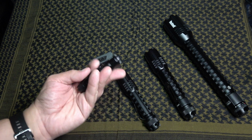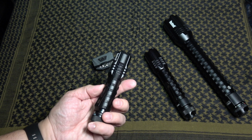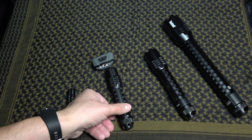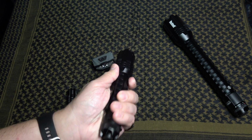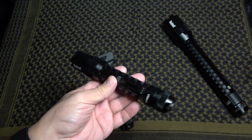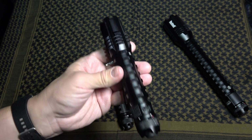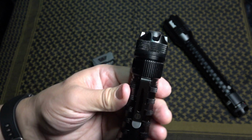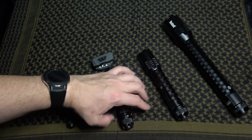Like I said, this one's a pocket one. This one can be kind of a pocket one or just for a sling pack or a day pack. You can just toss it in your bag. This one I keep in my EDC because it's nice and bright. Say that I get a flat, I'm at the side of the road, and I need a flashlight that's nice and bright for an extended period of time and can be used in the rain as well. I can just twist this and now it's rainproof. Yeah, I keep that with me all the time.